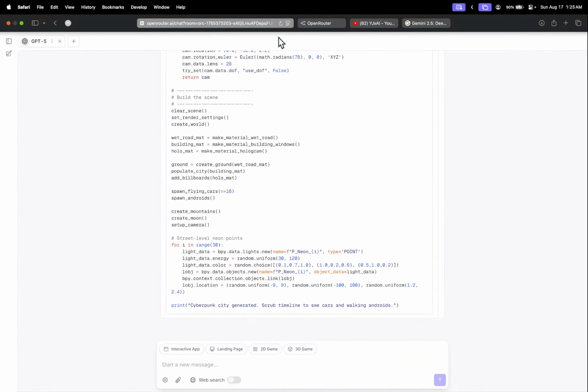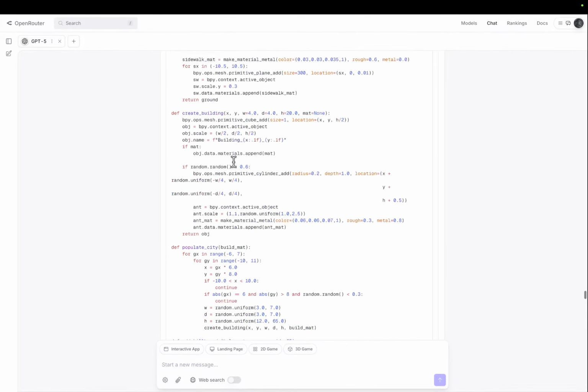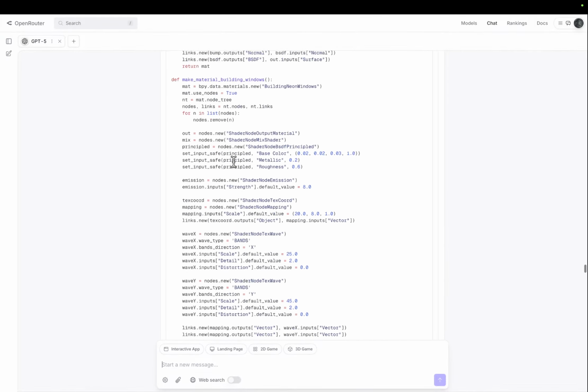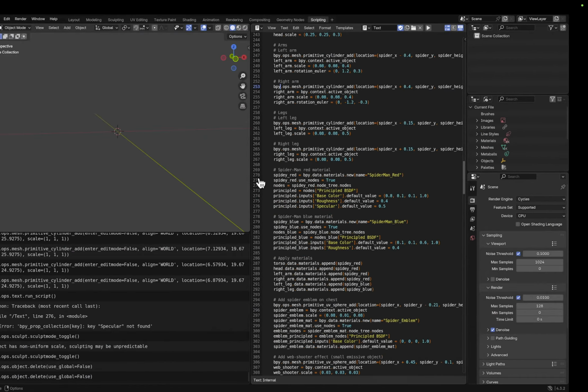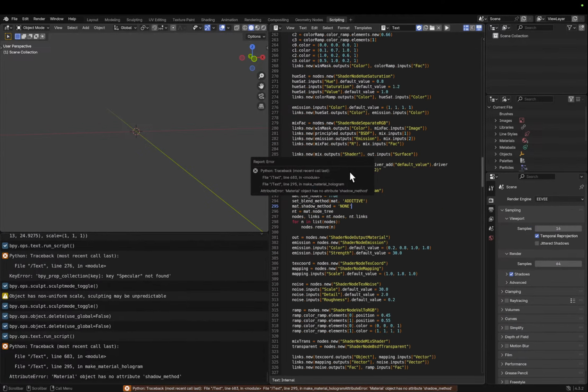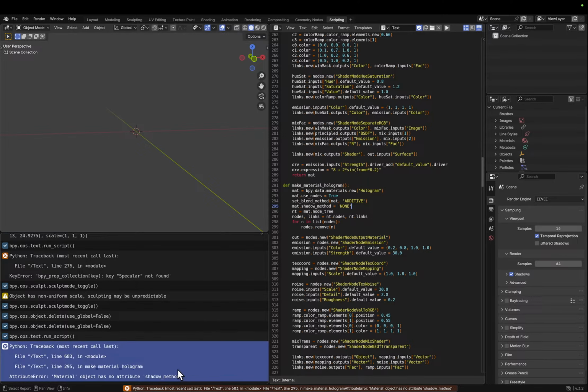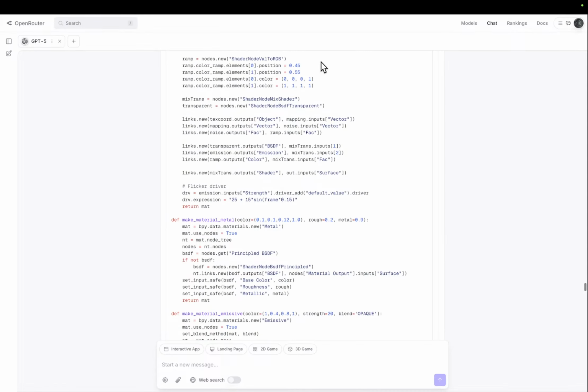Now it's time for GPT-5. I hope it comes up with something. Okay, it didn't run. We'll give another chance.